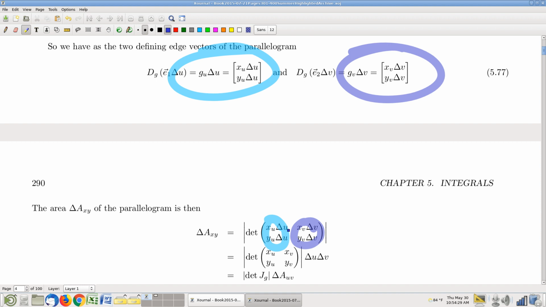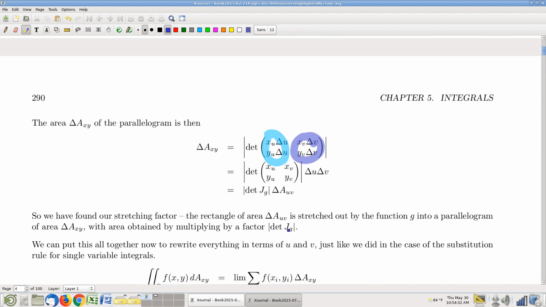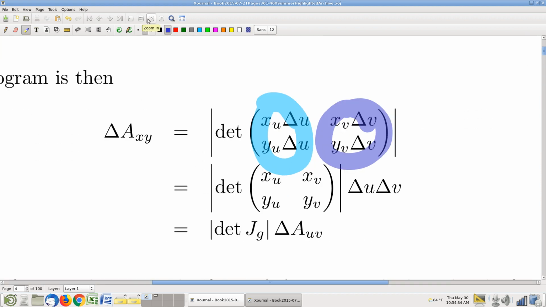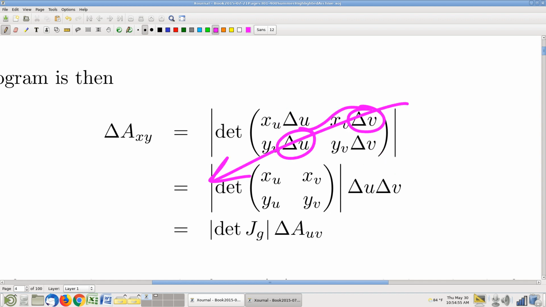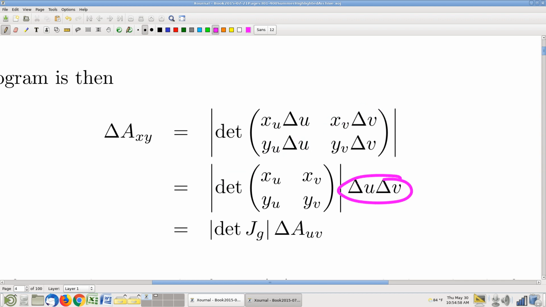So let's focus on the algebra down here for a moment. This determinant here, you multiply like that, and then you multiply like that and subtract. Notice that each one of these factors is going to have delta U, delta V in it. So I'm just going to pull out that common factor of delta U, delta V. All that's left over is this 2 by 2 determinant, which you may recognize.